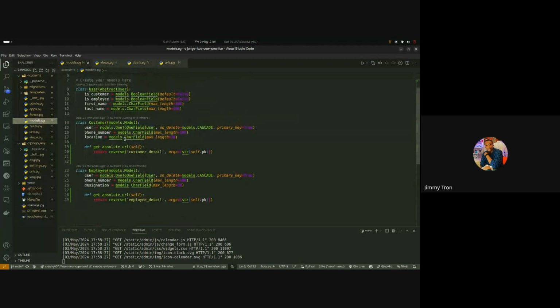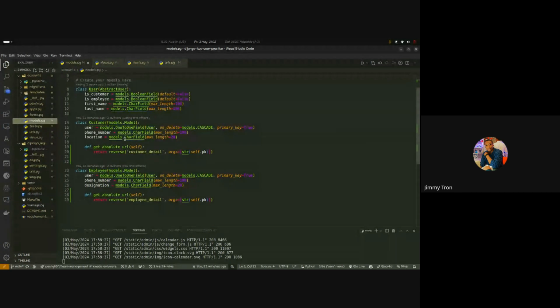All right, so you see the abstract user has is customer, is employee first. Those are not roles other than the inbuilt ones, admin and is staff. He's adding two more: is customer, is employee.